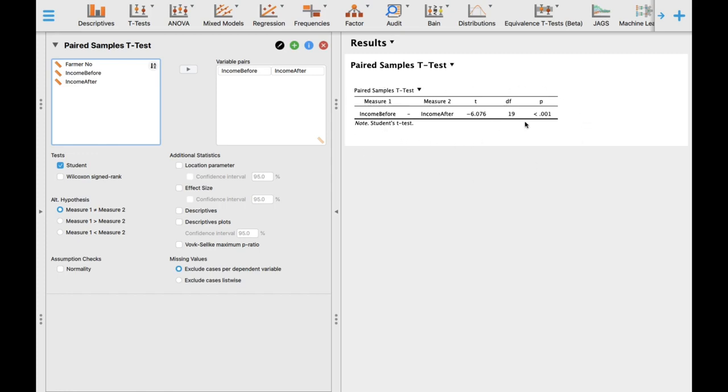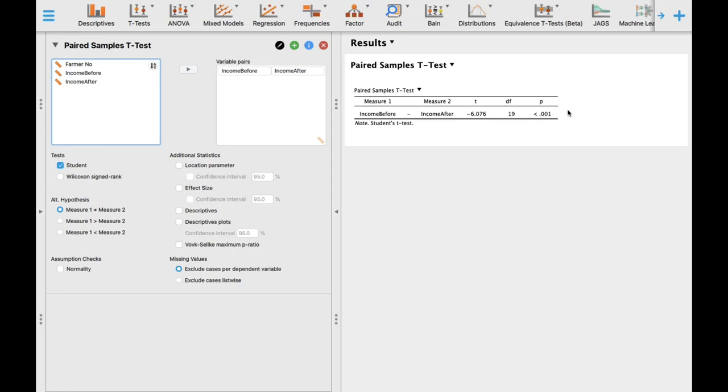In this case, our p-value is less than 0.001. We may have a 5% alpha level. If the p-value is 0.05 and below, the difference in the income before and the income after of the farmers is significantly different.